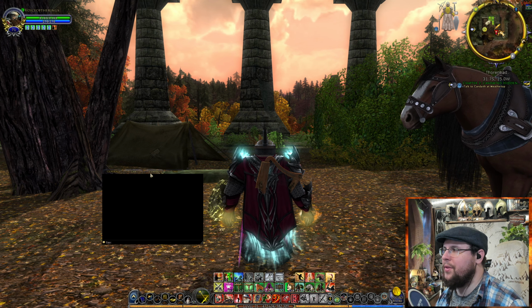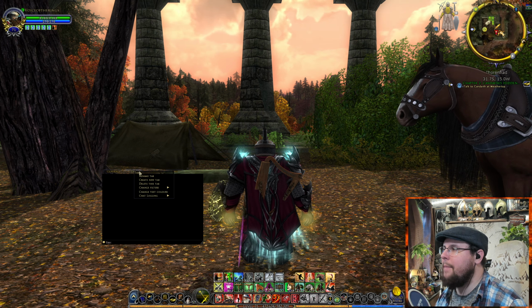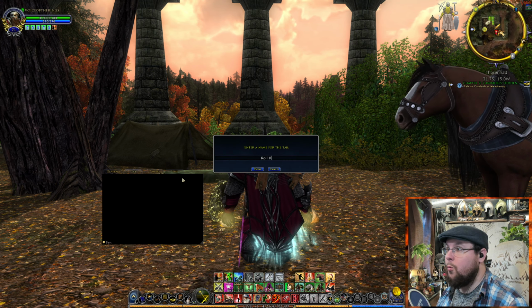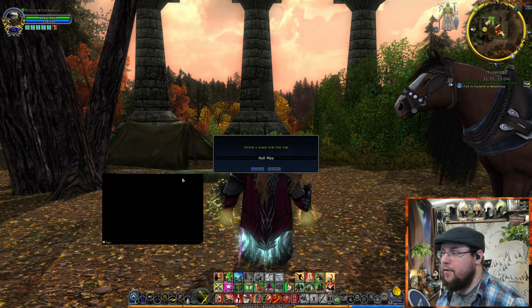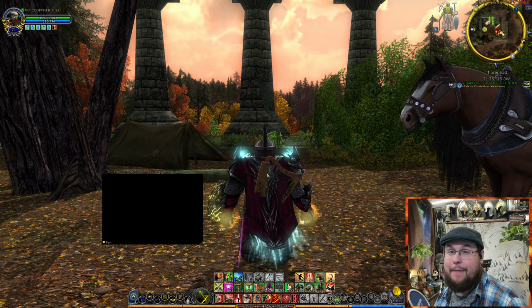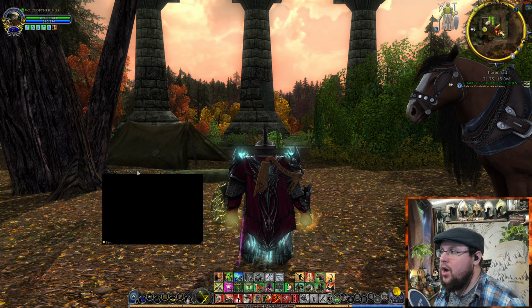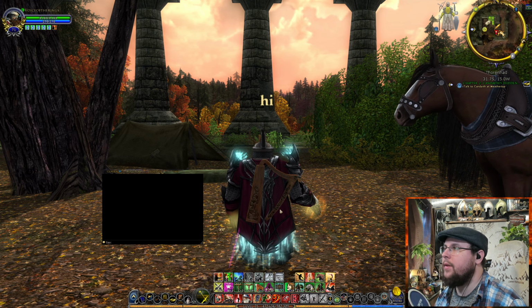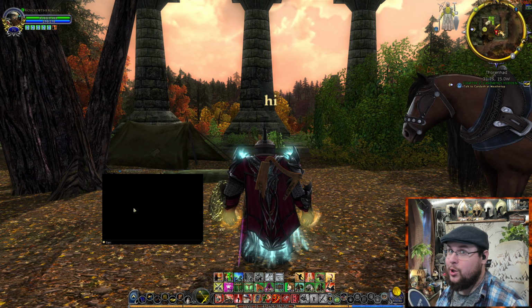I'm going to put the tab between Combat and General. I'm going to right-click it and rename this tab as Roleplay. For me, because what I'm going to put on this tab today is only Say. So if people say hi, it'll show up. Now, nothing is showing up right now, and I'm going to show you why.